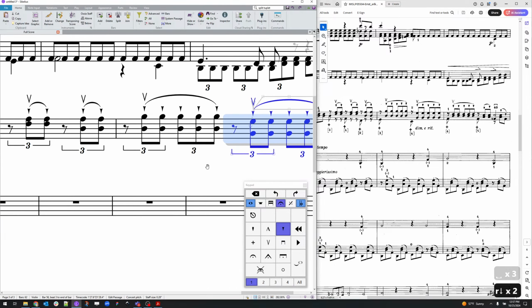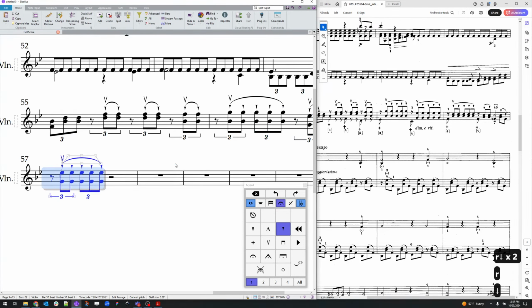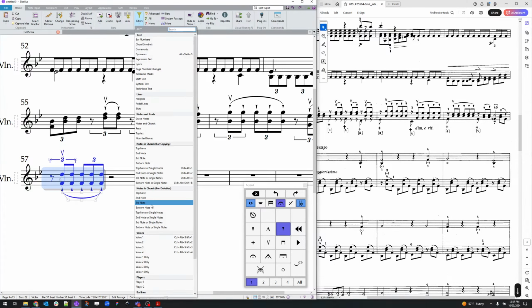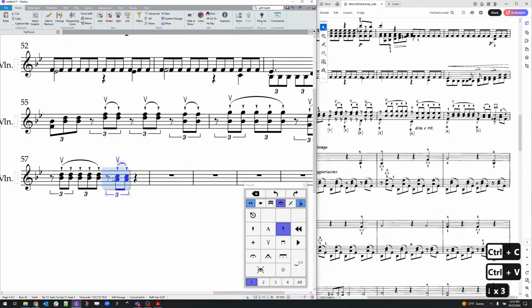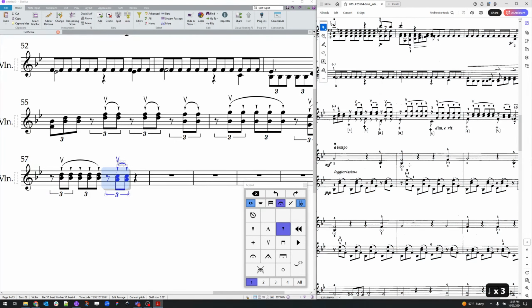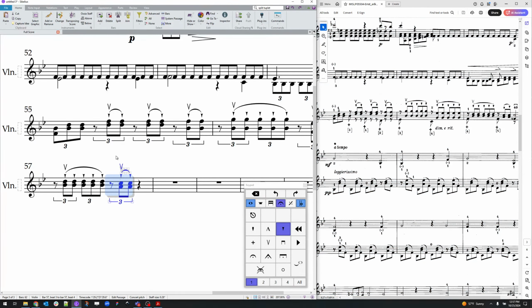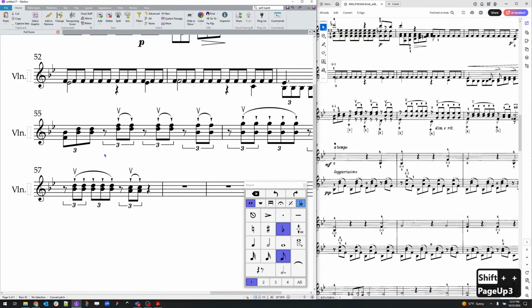Work smarter, not harder. Copy paste, man. It's always the most useful. So check this out. You go filter, bottom note, again, for deletion, because you don't want to screw with those tuplets. You're just moving the notes around. All right. Now we're getting into this section. So let me finish this line and then we'll talk about how to do that. It's quite fun.